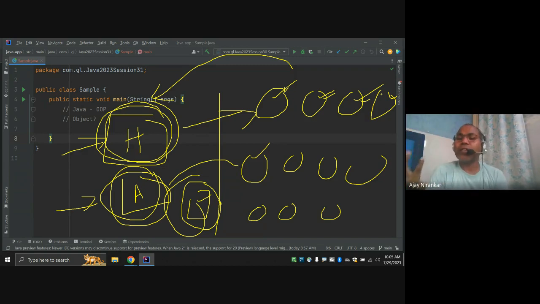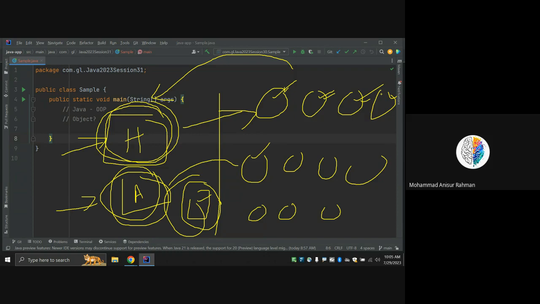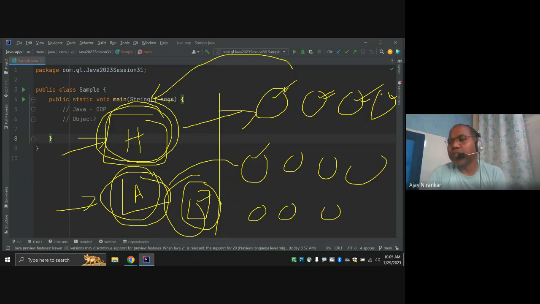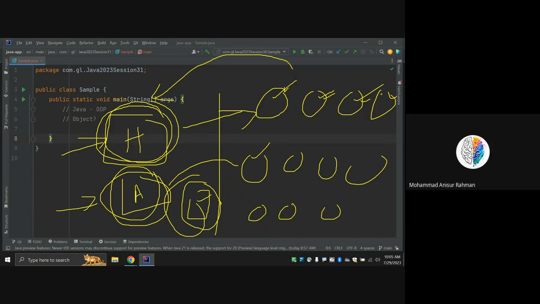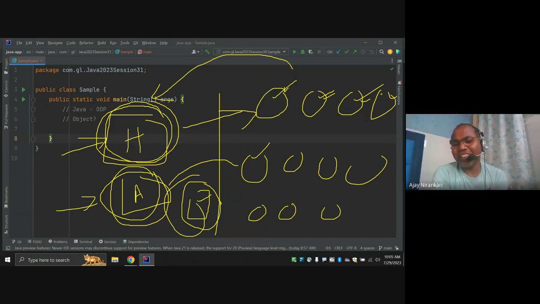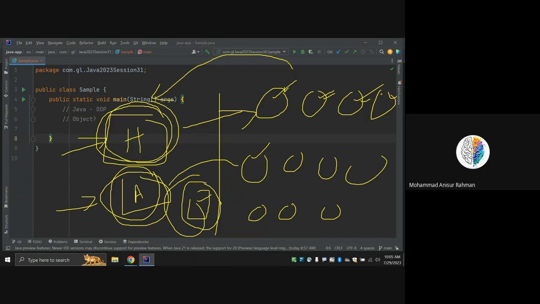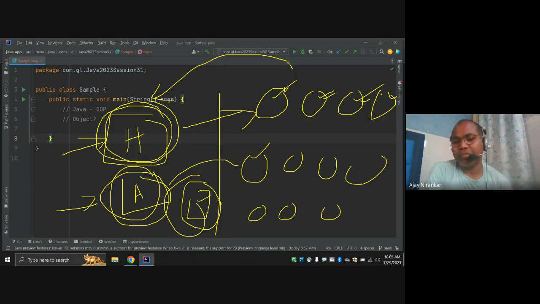So what is our class? Our class is human being. Human being is just a logical category, right? Like all animals are objects. So what is the class of those objects? It's animal, right? So for existing natural resources, we have given the concept of categories, and that category is known as a class. Is it clear?